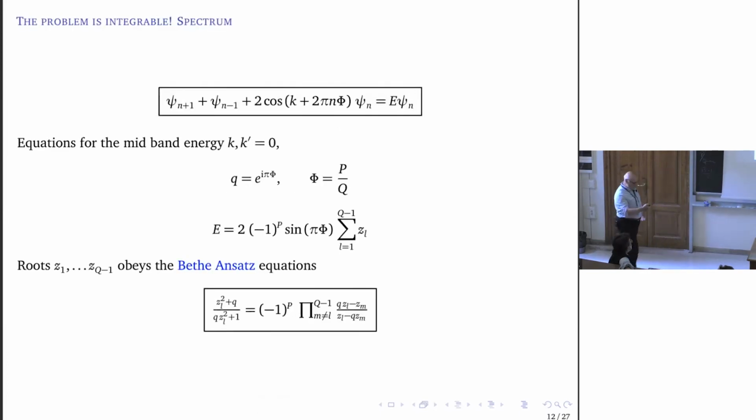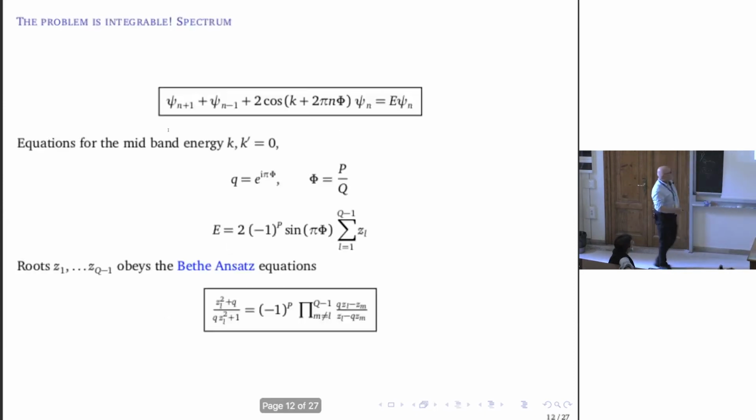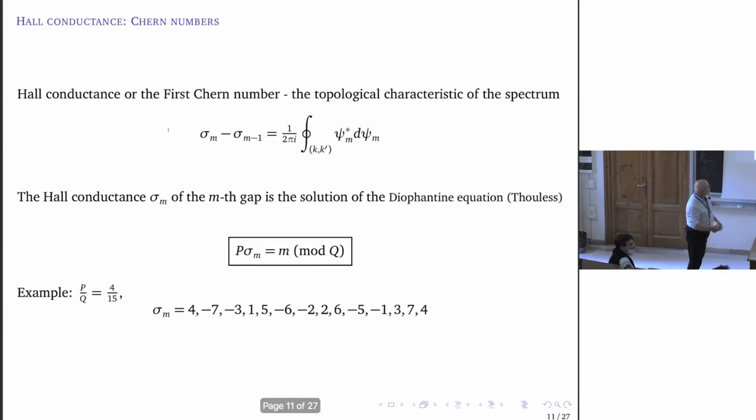The interesting story is that this Bethe Ansatz equation knows about Hall conductances. The sequence that we showed, they are also periodic. So q is 15, there are 14 bands, so there are 14 numbers, and then they repeat themselves. And they are symmetric, from this part equal to that part, because the spectrum is symmetric. Yeah, they must be symmetric. No, that's the last one, the four, the first last one.